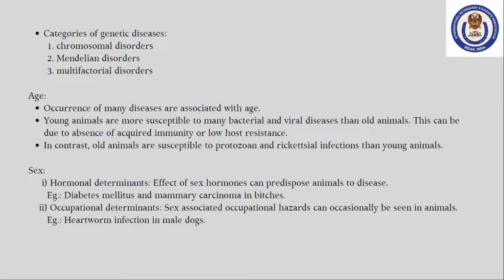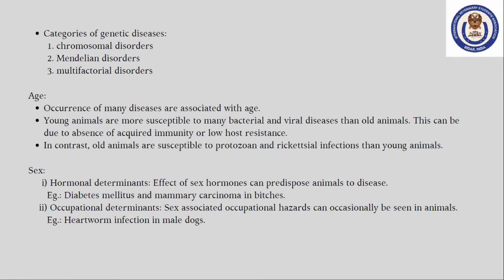There are three categories of genetic diseases. First is chromosomal disorders, next is Mendelian disorders, and then multifactorial disorders. The first two are purely based on the genes or the chromosomes, and the third is based on multiple factors, like the name indicates. That is, there is involvement of multiple factors for the occurrence of a disease, like in canine hip dysplasia, where it requires both genetic weakness of the muscles and also the conditions which favor separation of the joint for the canine hip dysplasia to occur.